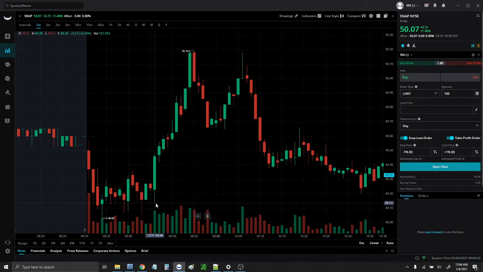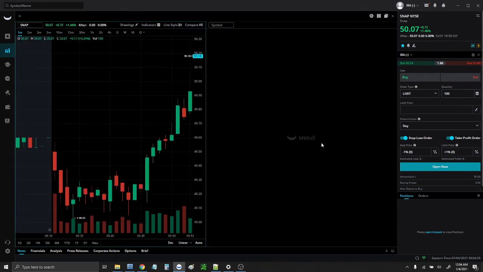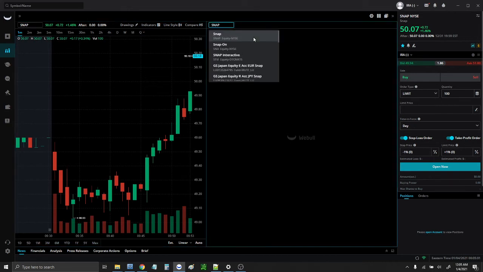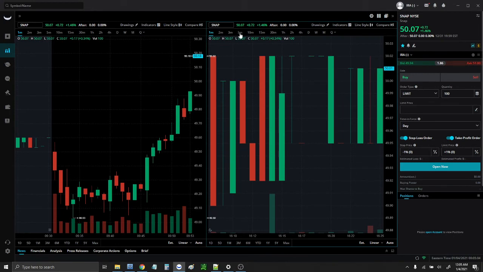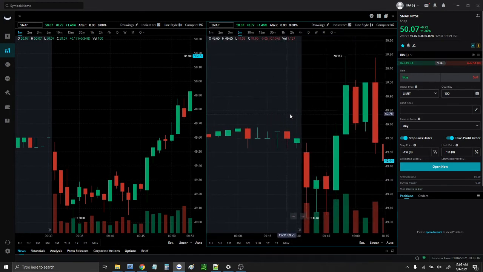It went from basically $49 to roughly about 520, around there. Okay. So to show you the aggregation of 1 minute candles, 5 of them, into a 5 minute candle, I'm going to split this grid up, put in the same stock in there, and tell it to be on a 5 minute basis time frame. Okay, so 5 of these 1 minute candles equals one 5 minute candle.